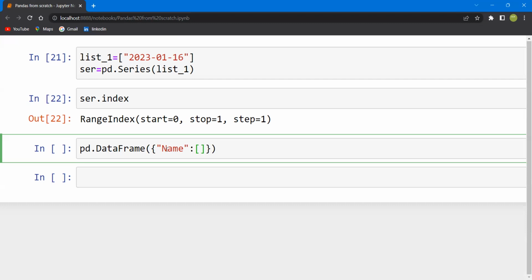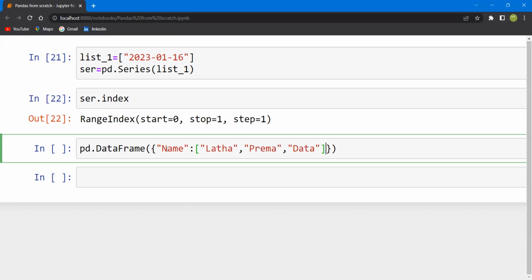Let me give a name here, might be Lata, comma, and then maybe I'm writing Prema, and then I'm writing something like data, right?